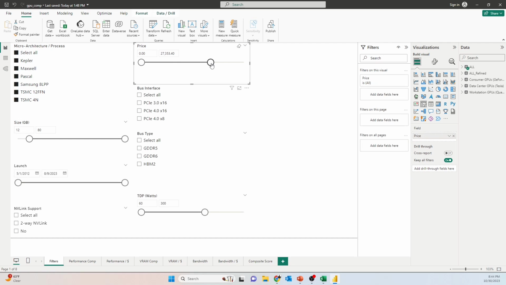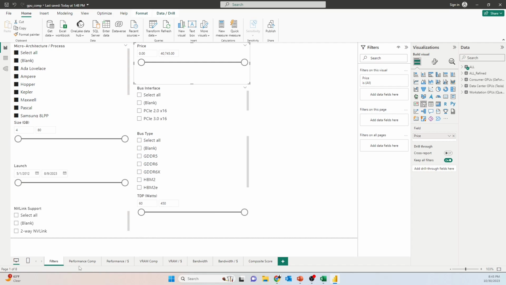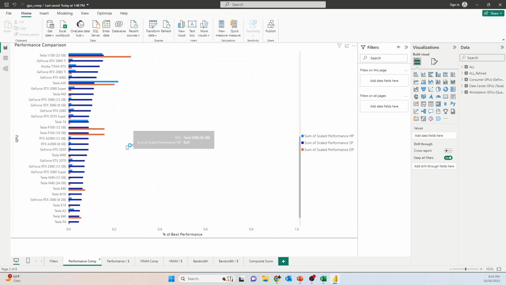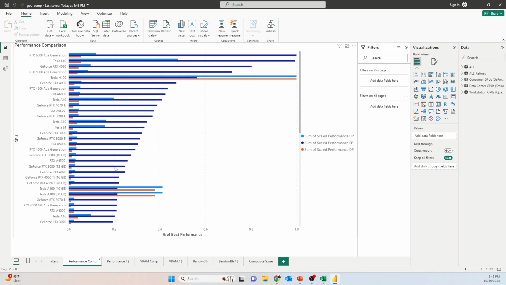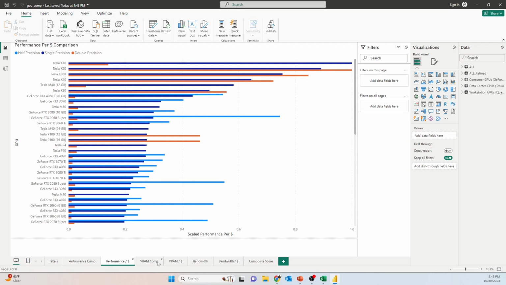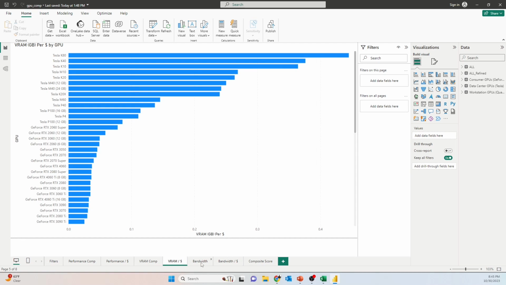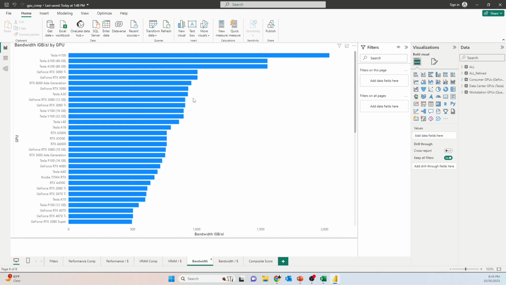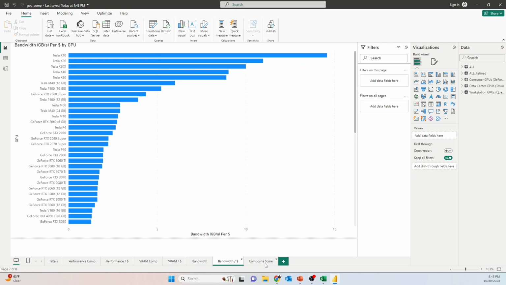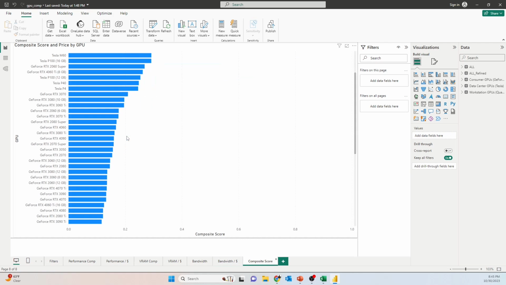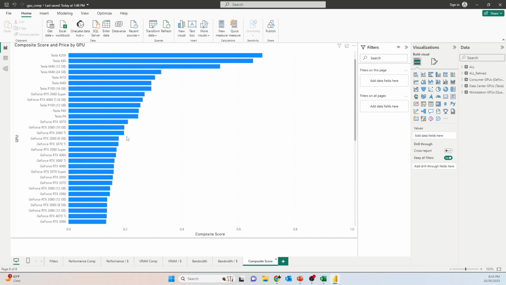But if we reset everything, we take all the constraints away, then you can go through and look at every GPU that I reviewed, and you can directly compare the performance per dollar, VRAM per dollar, bandwidth per dollar, and then the composite score, and then you can actually see what makes sense for you.